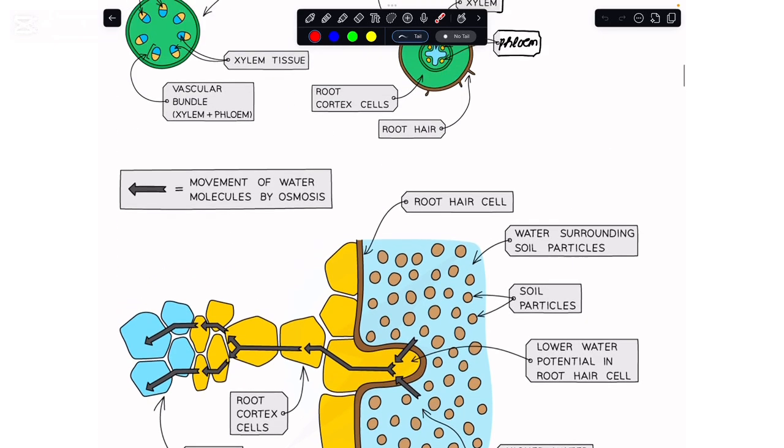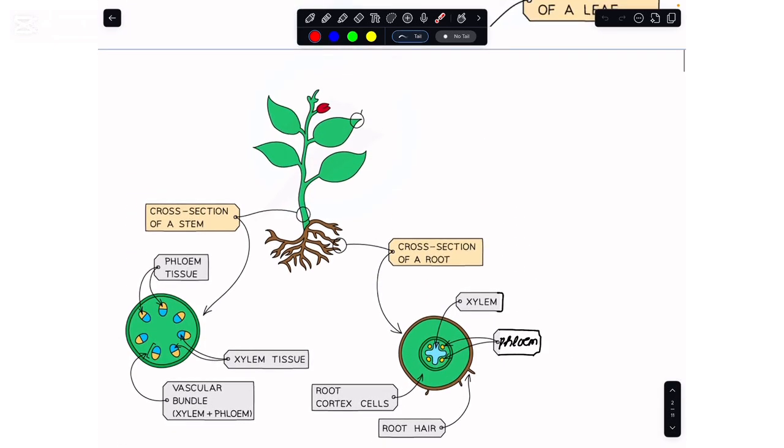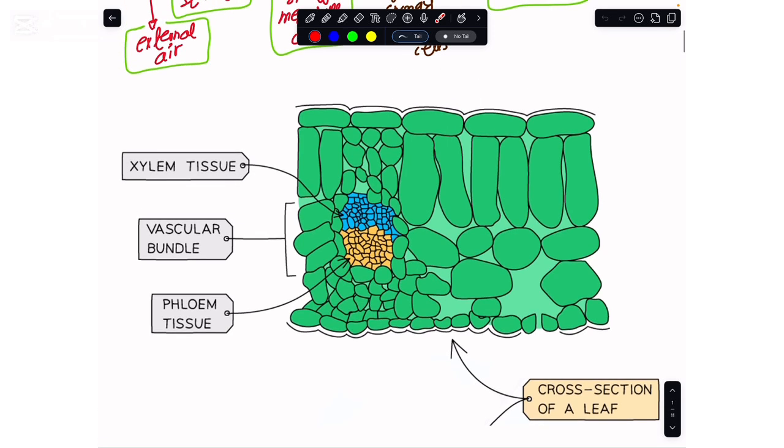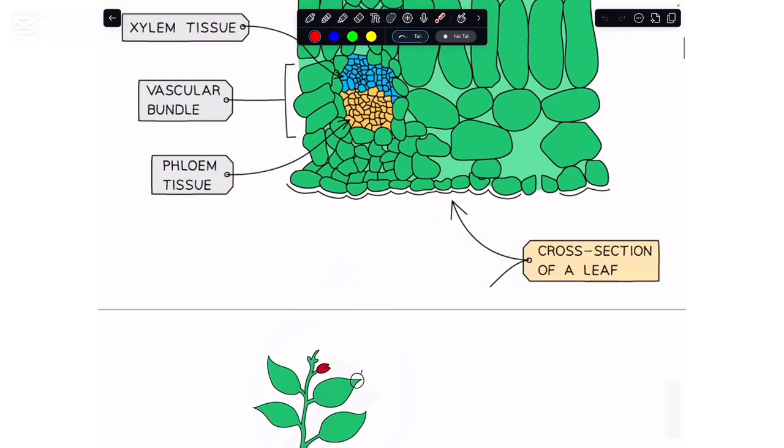Now, from the xylem of the root, the water would then be pulled by the transpiration and it would go into the stem xylem, and then from here, the water would finally reach the xylem vessels that we have in the leaves, and then water would evaporate here from the cell wall of the spongy mesophyll cells into the external air spaces, and from here, the water would keep on escaping into the external environment through the stomata. And here, this is a step where the water is going into the external environment from these air spaces. So we were referring to this as the transpiration phenomenon.